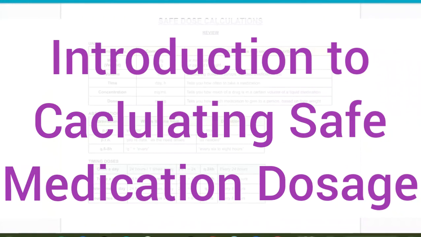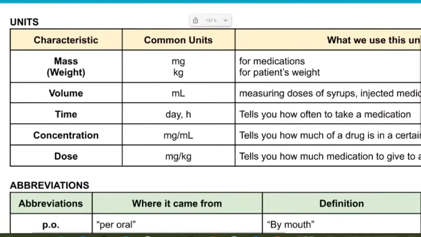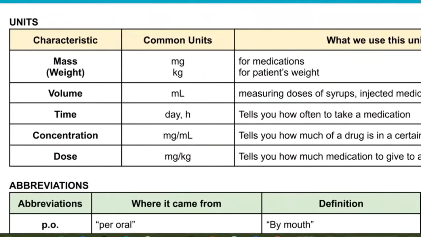Okay guys, this is going to be a quick video on some things that will be useful for your safe dosage calculations worksheet. Not all of the information or methods that you're going to need to know for that worksheet will be in this video, but I thought I'd just throw something up quick to get you moving if you're stuck on one or two parts. So I wanted to go over some quick unit stuff because this can sometimes be confusing if you're not used to doing a whole lot of conversions.